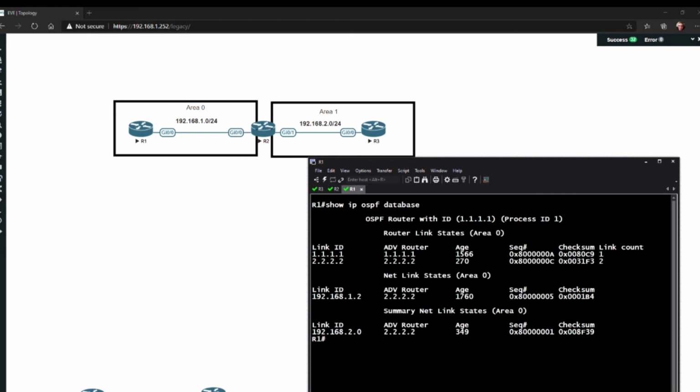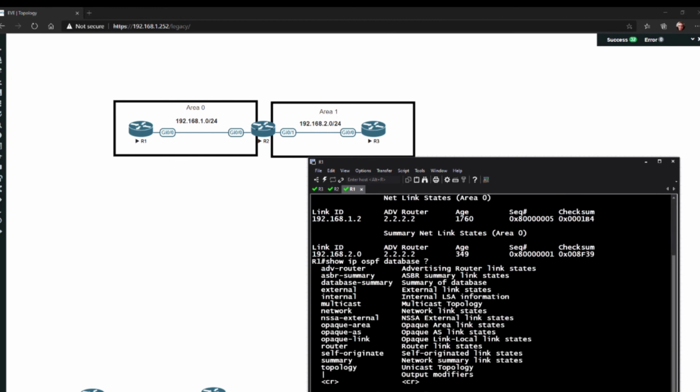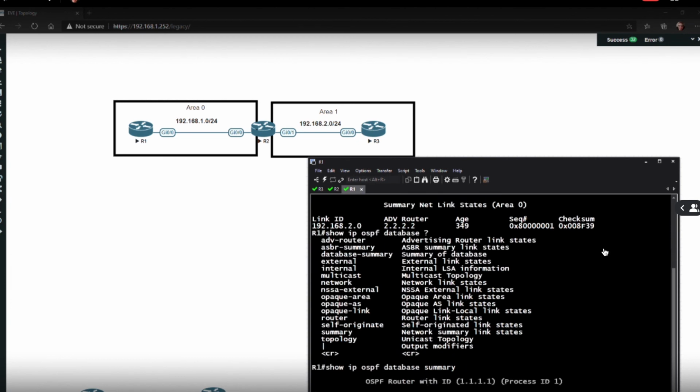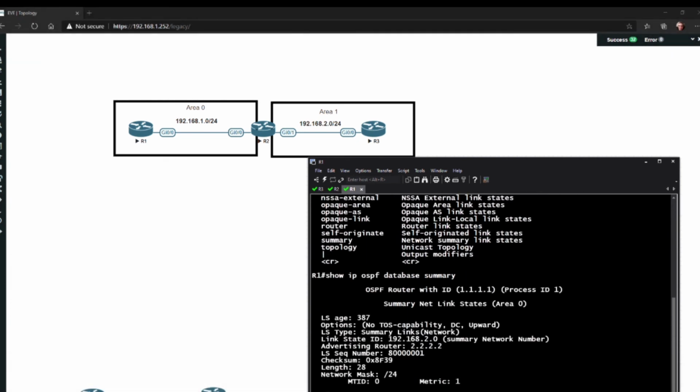What was the specific command to see summary LSAs again? Summary. We can see our advertising router is router 2 because router 2 is the area border router, and our specific subnet that we're concerned about is 192.168.20.